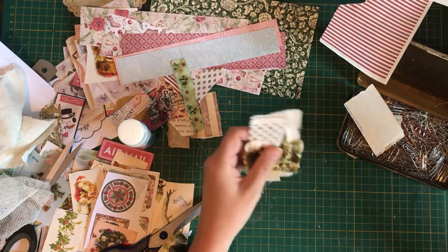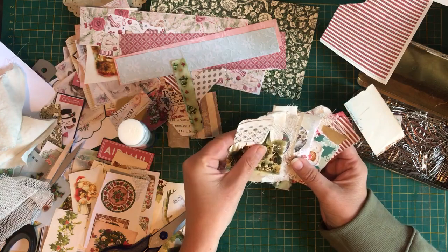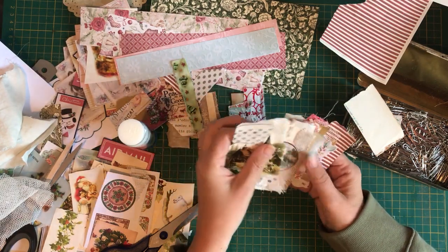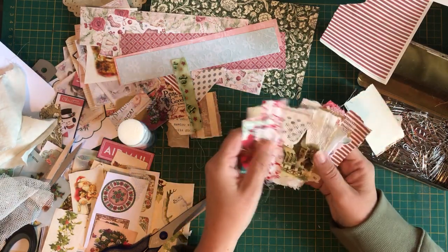Anyway, guys, I didn't get the belly bands done, but I think I better go because I think I've been on for a long time. I'll photograph those for the video, and I'll stitch those up. And when they're stitched, I'll show you them again.